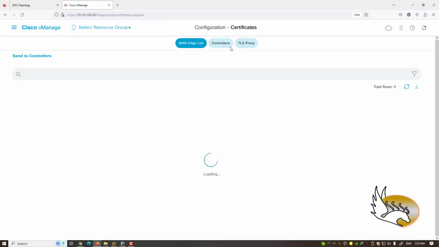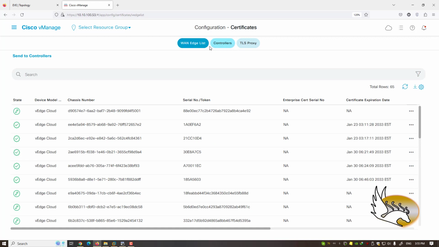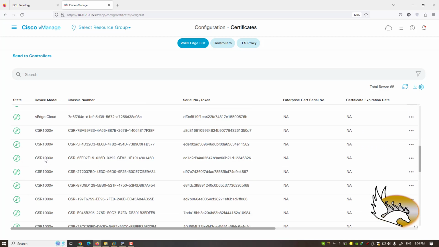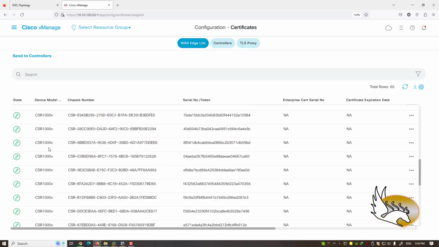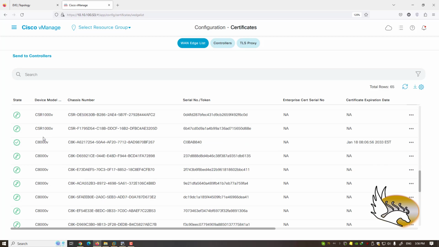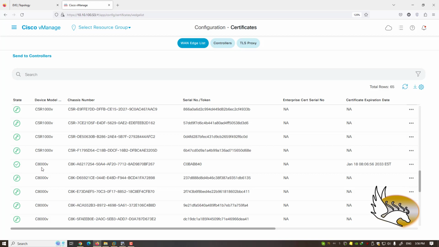You can click on this, and there are different categories up there. The vManage list, this is the list that I have created inside the Cisco website. And in there I have some VH Cloud devices, because I have introduced them, and if I just go down, you can see that there are some CSR 1000V devices. These are kind of obsolete as a matter of fact. And also some C8000Vs, these are more recent as a matter of fact. A better replacement for CSR 1000V is going to be C8000V.